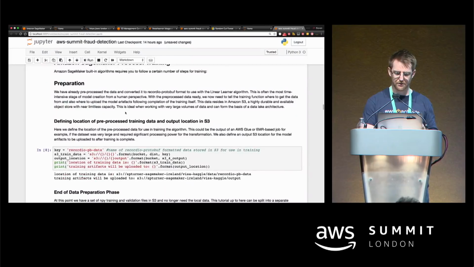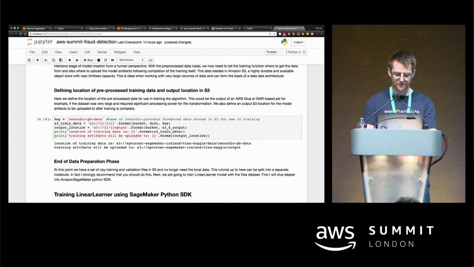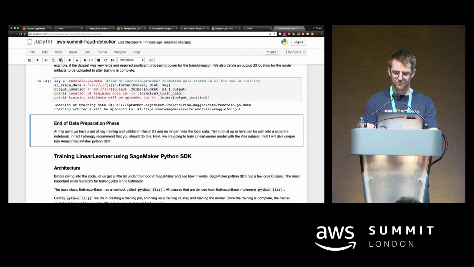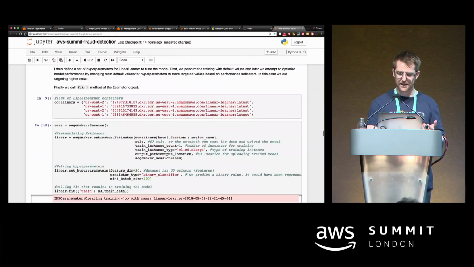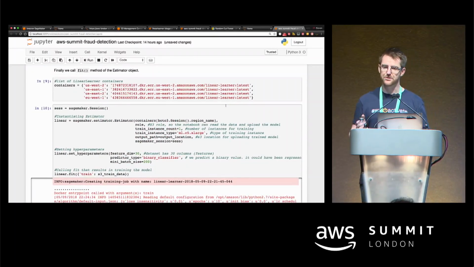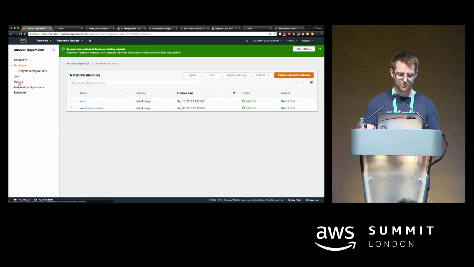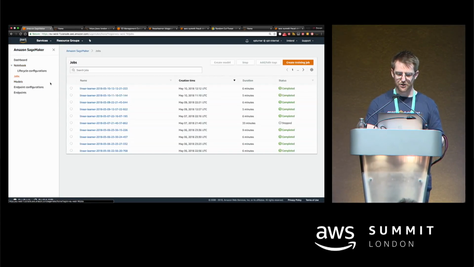But what I can do, hopefully, is define the location of the data within S3. So you could share your data with another person within S3, and you can just say where your data set is located, where the training is. And then the main element here is actually kicking off the training job. So I'm running within my notebook environment still. If I go back to the dashboard here and go to the training jobs, there's none actually running at the moment. Now, I'm crossing my fingers that the connectivity will work for me here.